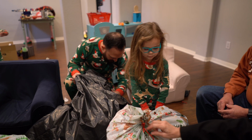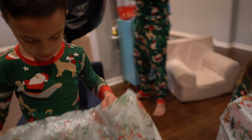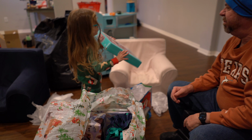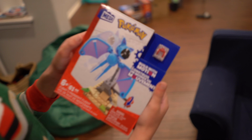Thank you. And then move this one. Here, what's in here? All you really need to do is reach in. You don't have to tear this back. Dada, I need help! Don't worry. Yay! What is that? Panda tattoo. Hold it. Mama's gonna help. Tattoos. Elsa paper. Asher, what did you get? I got Pokemon Build. Ooh. Is it like a Lego? I guess so. That's cool.